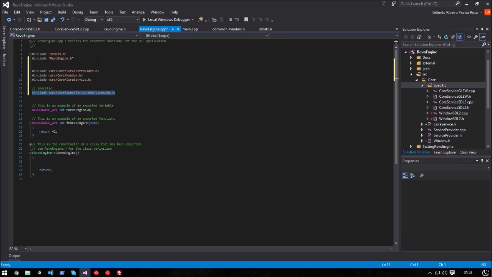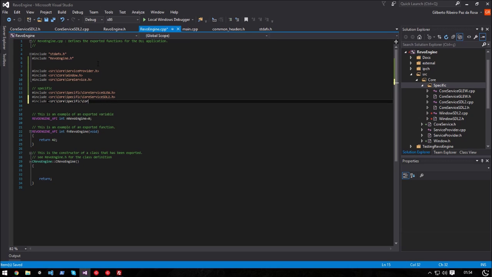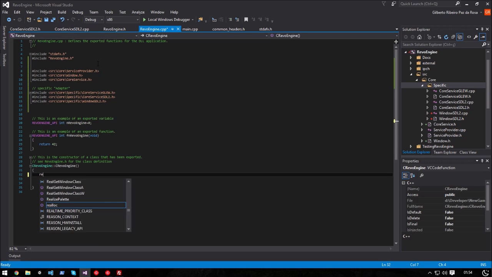SDL, this is the adapter. I'm going to write the initialization.